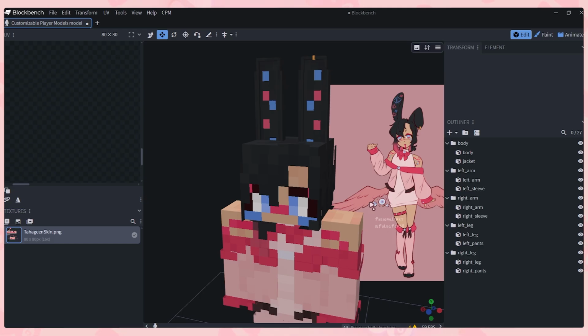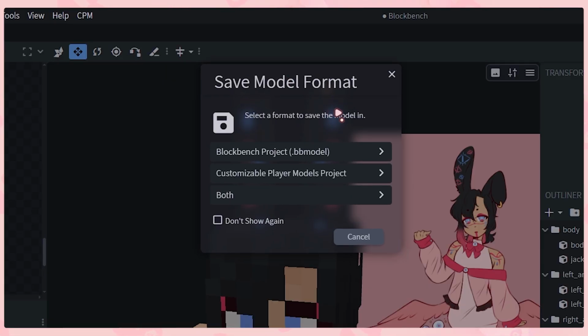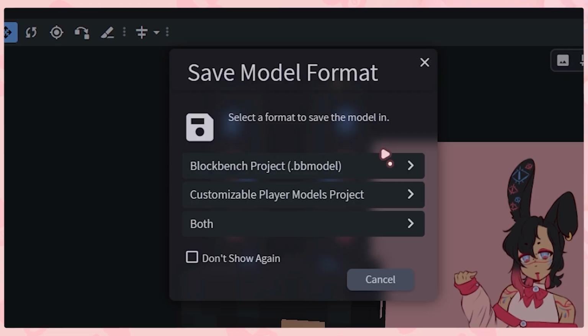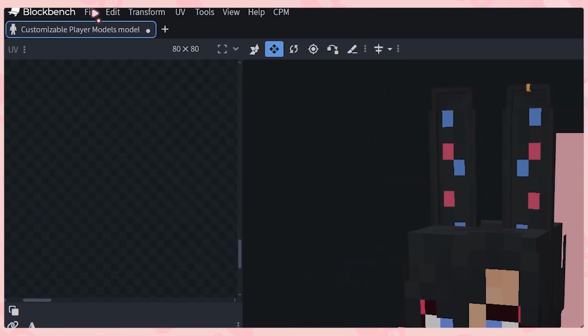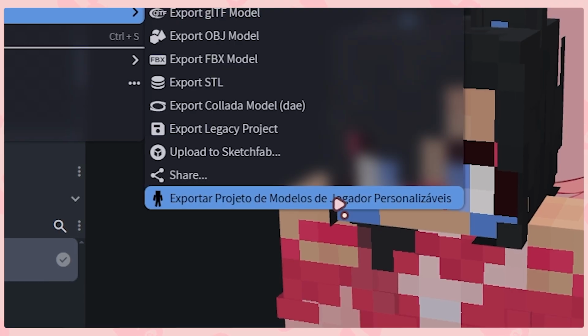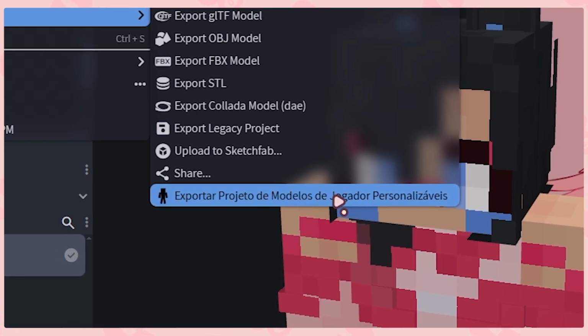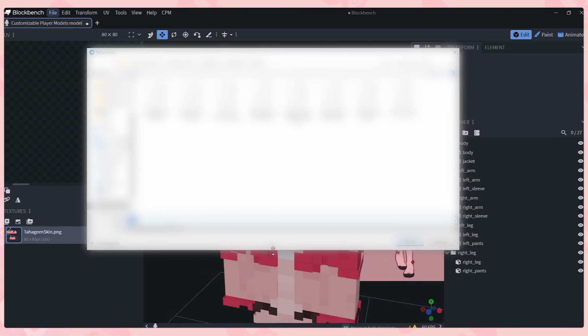And now to save your project, even though I think you would be saving it by now. Okay, if we hit Ctrl S, this window will pop up, and normally I would save as both, even though after you save it and give the file a name, you'll be only saving as a BB model. And after you do all the changes that you want, you can go to File, go to Export, and it is the last option here. Even though it is in Portuguese for me, it's probably gonna be in English for you. Either way, if you do that, it'll pop up the file search and you can give the same name that you gave the first time.